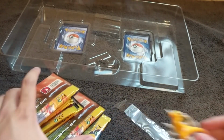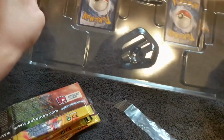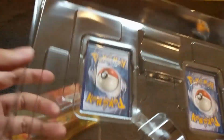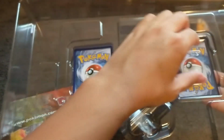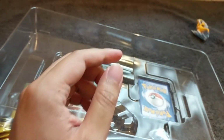Okay, nice decoration. And let's see. I guess there's more to this. How do I get this out? Let me look carefully. Ah, okay. These come off right here. Ooh, careful, man. Let's move these off to the side.